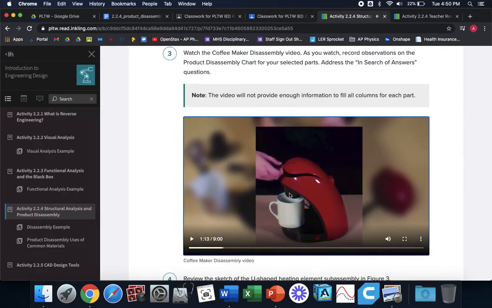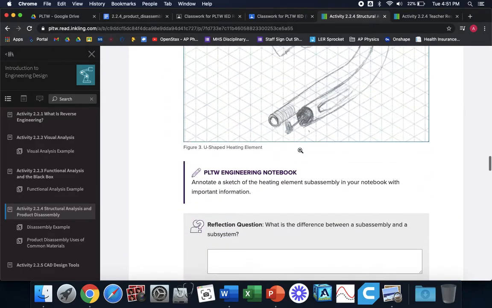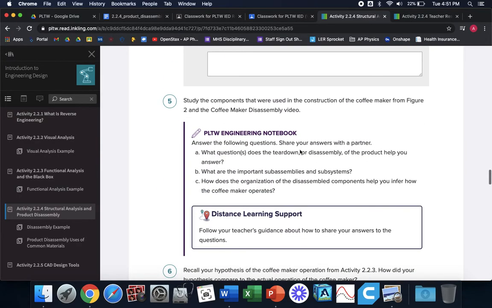So this is a video you're going to use to pick 10 of the parts that they list and fill in this table, documenting all these aspects of the part based on the video. Not everything will be able to be included or filled in from the video. So again, like the mass, if it doesn't list it, you would have to give your best estimate, your reasonable guess. That's really all you're doing.